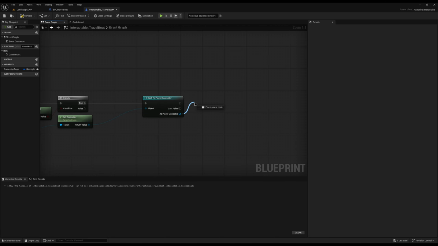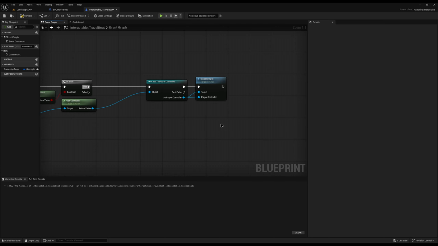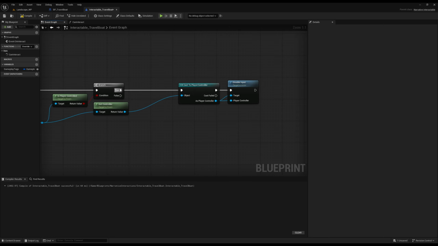And then from the player controller, I can just call disable input like so. And then I can pass in the player controller like that. That'll disable the player controller from allowing you to do anything. You may need to pick and choose which input you want to disable. This is just a generic quick thing. If you've got an ability to say pause it still and stuff like that, use a gameplay tag with is busy or something.